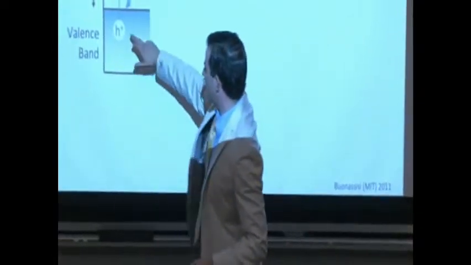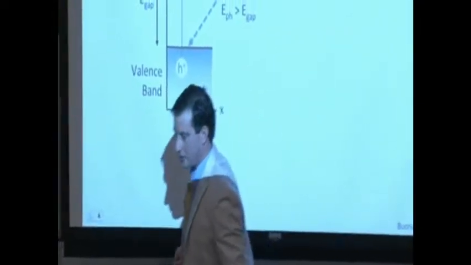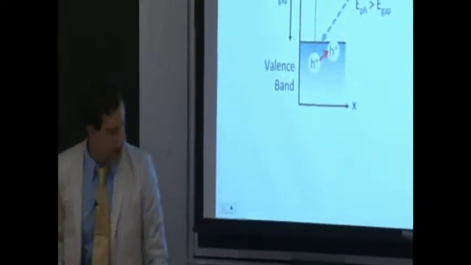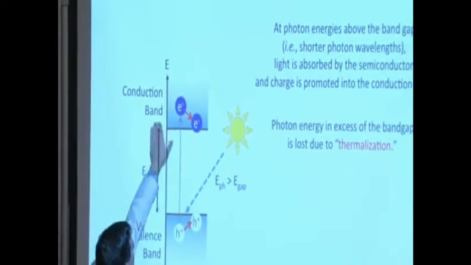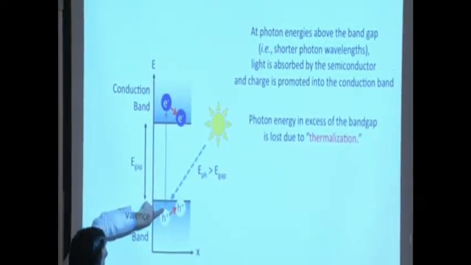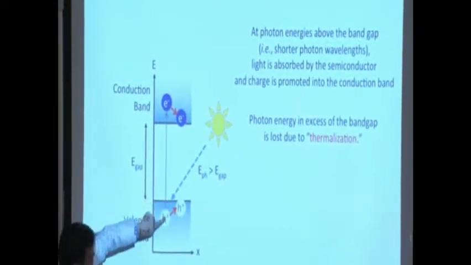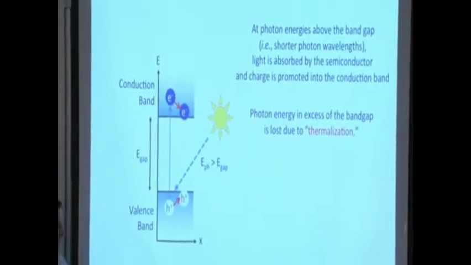So when we talk about this hole right here, thermalization is going to drive this electron to the lowest energy level within the conduction band. And it's also going to drive the electrons above the hole essentially to fall down into the hole. In other words, the hole is going to move up to the top of the valence band.